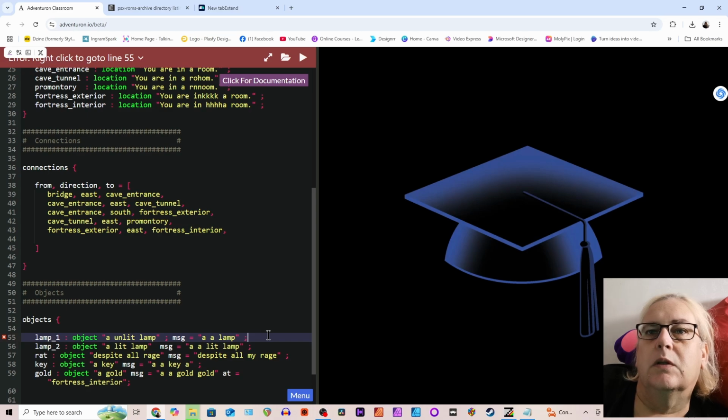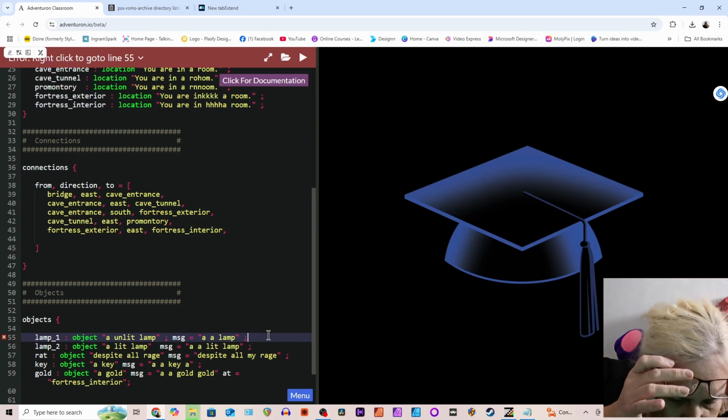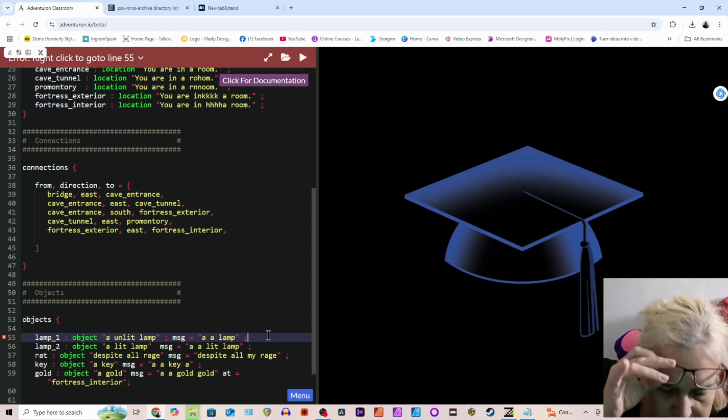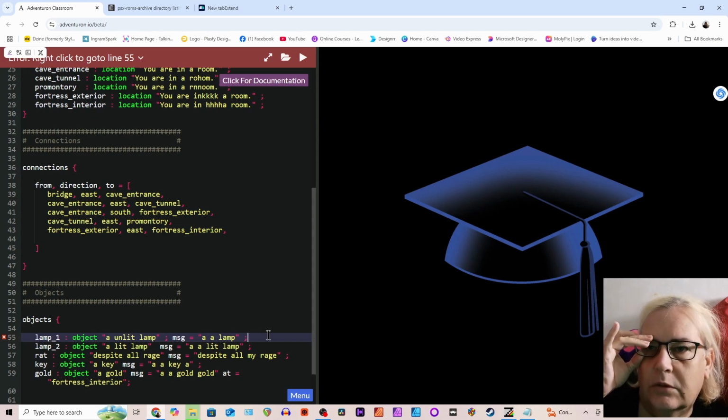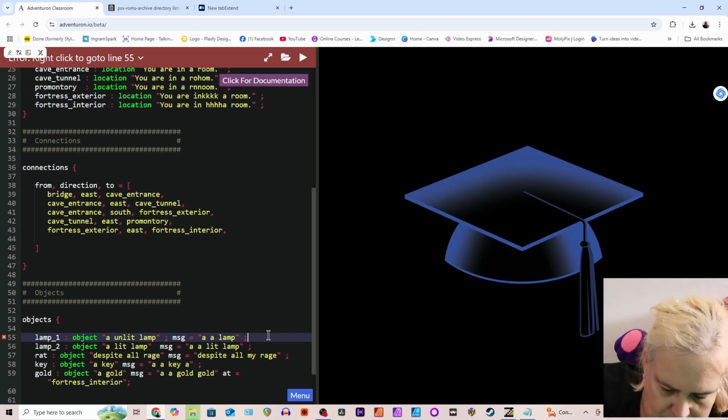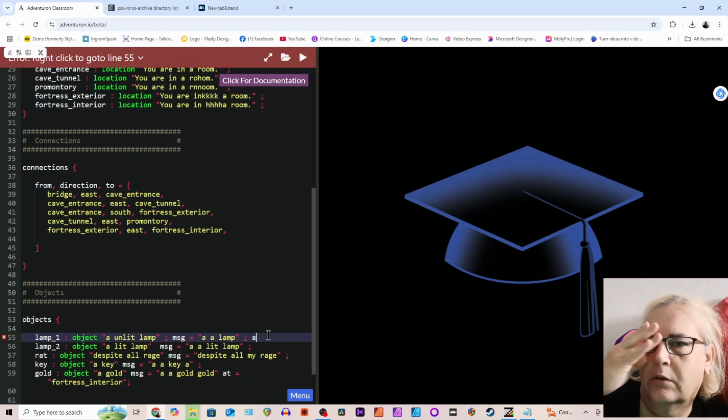Line 55. Lamp 1 colon object, speech marks, message equals, lamp, equals, at, bridge.